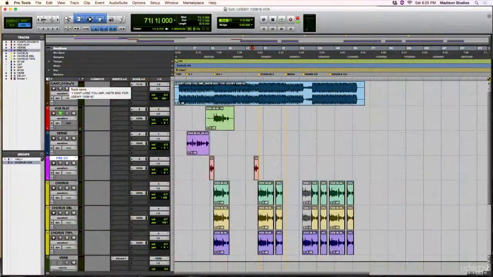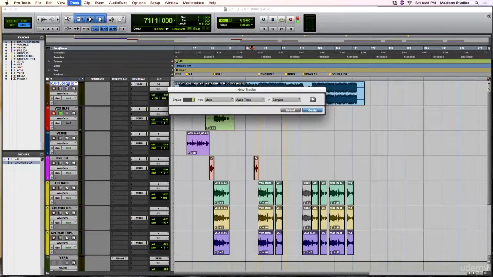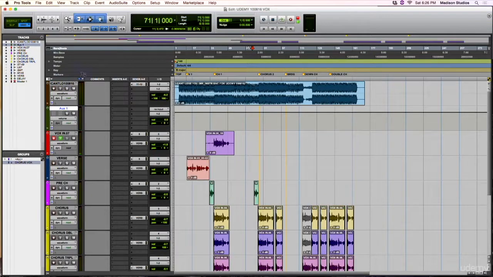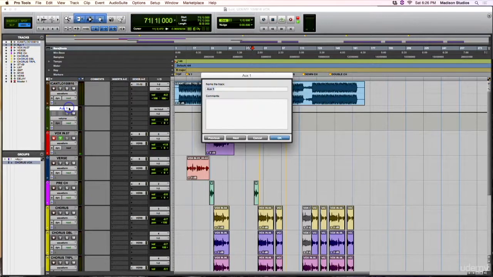Okay, so here you can see the track that we were recording into. We'll record to the same track, but I'll put an aux in front of it, signal flow wise, so that the vocal flows through the aux with AutoTune on an insert and into the record track, so that the AutoTune actually gets committed as the vocals are being recorded. We're taking a track in Pro Tools and putting it before the track that we're recording on.